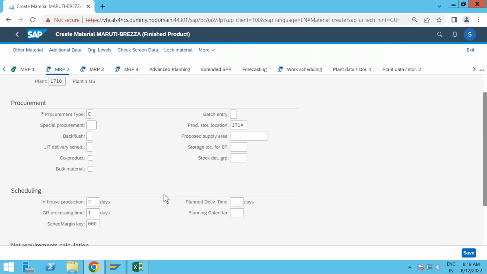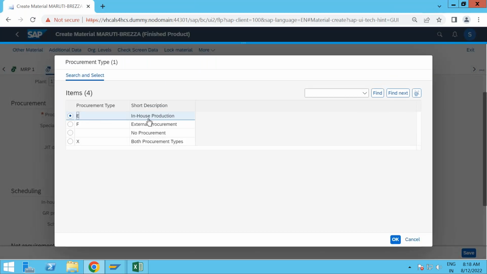So in the MRP 2 view, the procurement type is something very important. This will decide if your product is in-house manufactured or externally procured. We have three options here, E, F, and X. E stands for in-house, F stands for externally procured item, which will be from a vendor, and then I have X, which means it is either procured or I can manufacture in-house.